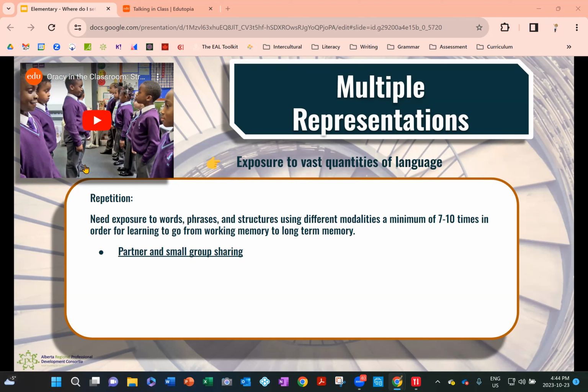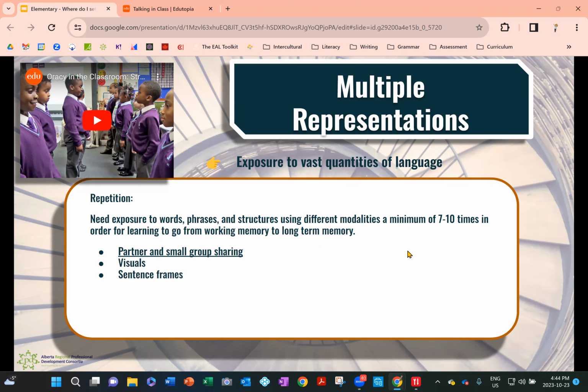And maybe you've seen it before, it's been around for a little while, but just how we can use sentence stems and groupings and things like that to develop our speaking skills in our students. Again, use of visuals, hopefully you noticed in the activity, but how that can help with understanding as well.